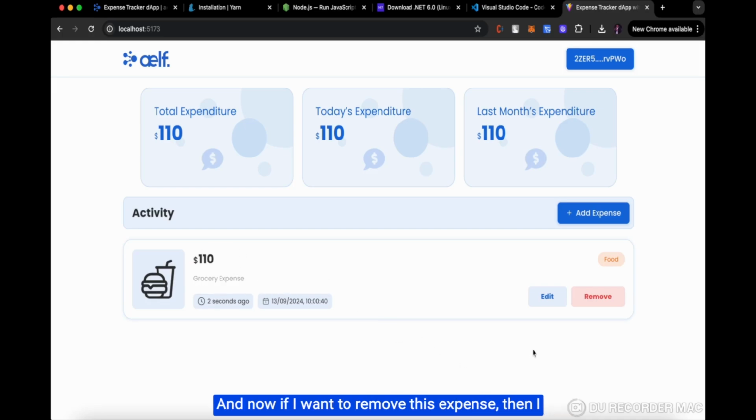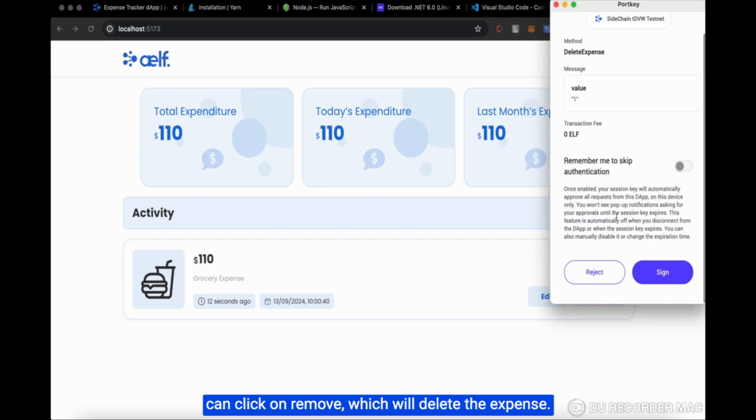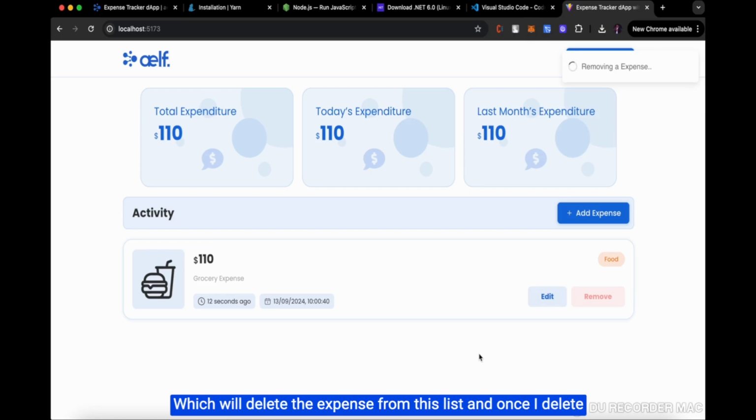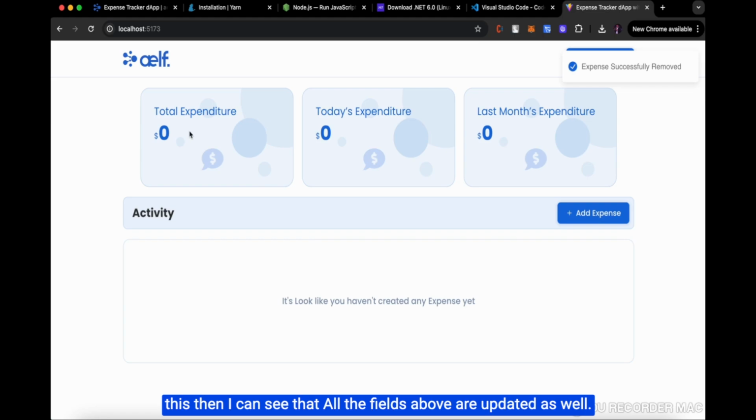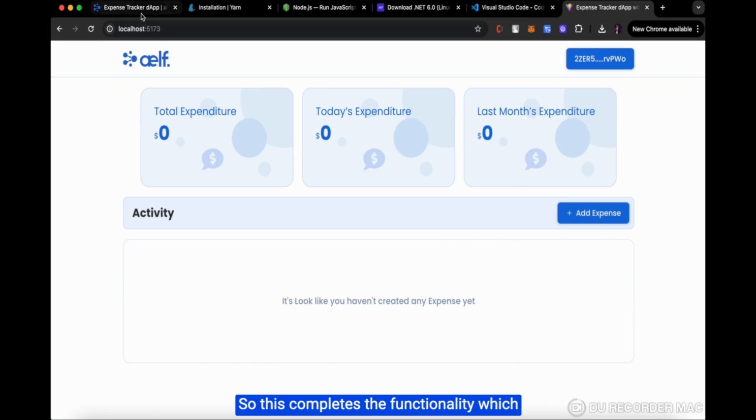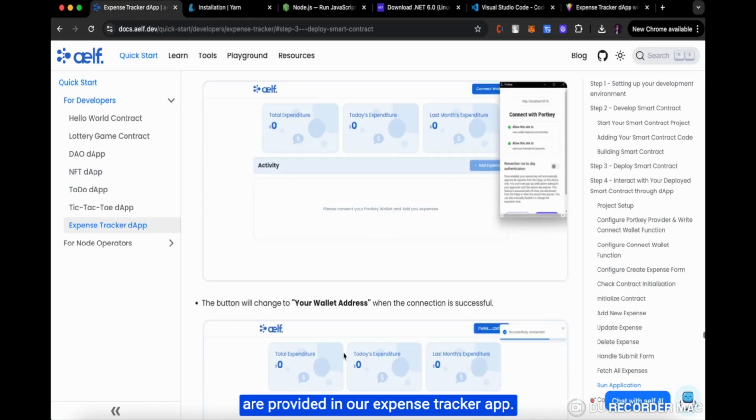And now if I want to remove this expense, I can click on remove, which will delete the expense. So I can click on this and sign the transaction, which will delete the expense from this list. Once I delete this, I can see that all the fields above are updated as well. So this completes the functionality provided in our expense tracker app.